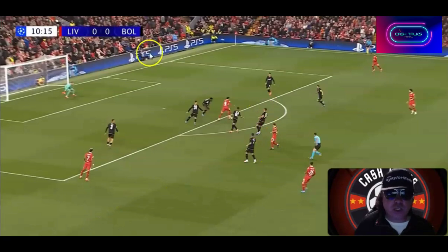But this is where it gets really interesting. Bologna are over-panicking again, and they're all trying to chase the ball. And what McAllister ends up doing, he ends up ghosting into this space. You can see it here. And that's where he gets his goal. Diaz is also waiting. But when this ball gets played over to Mo Salah, I'm going to show you just a little spin on the ball that Mo Salah does, which puts in this quality cross.